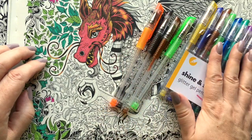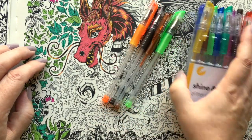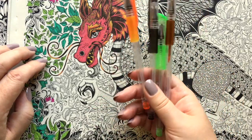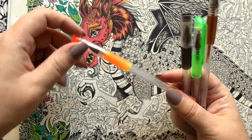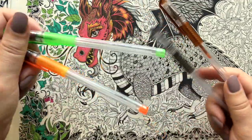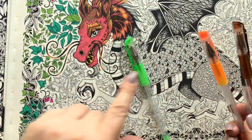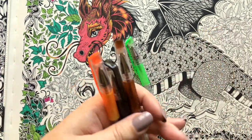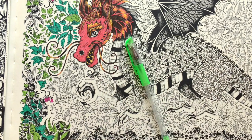Okay, so we've got our gel pens. This is our pack of 10. I'll just move them to one side. And I've got a few leftovers. These are the same brand and set, but we're on the dregs of these. So I'm using them up first where I can. I'll leave the green out because we're going to do some more leaves. We're breaking that up into bite sizes so it's not so monotonous.